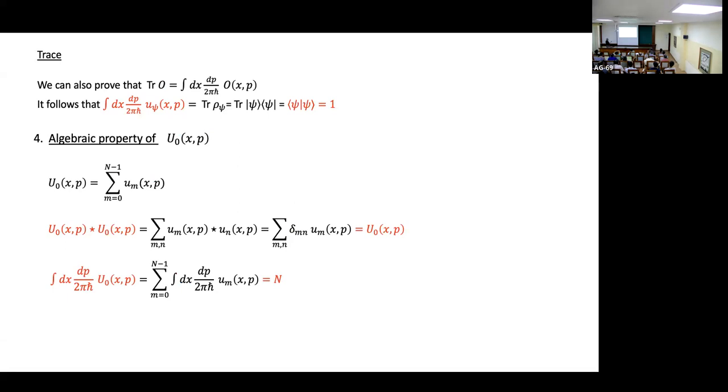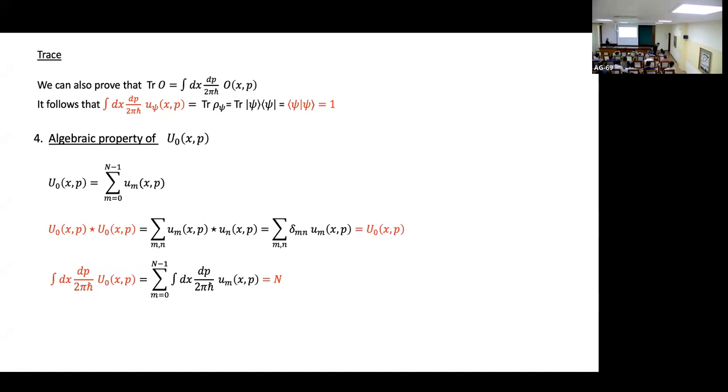Now I can prove this, at least for the ground state expectation values. I can prove that u naught star u naught is equal to u naught. How does that work? Remember, we have already proved that u naught is the sum over these single particle distributions for the occupied states. Now this star product becomes this way, using the orthogonality as well as u star u equals u. So m and n, if they are different, they don't contribute. Otherwise, it just becomes itself. So there you are.